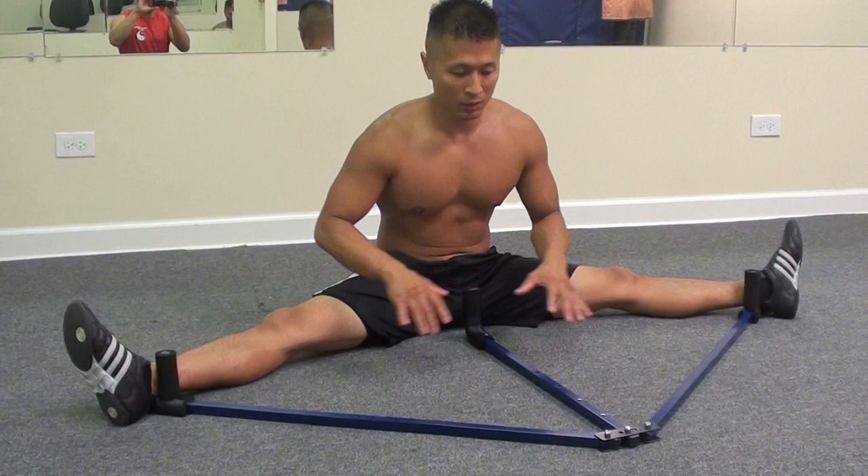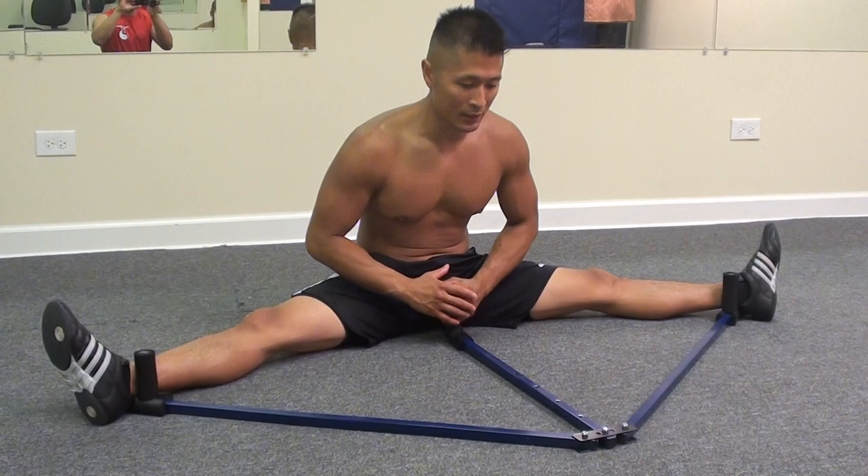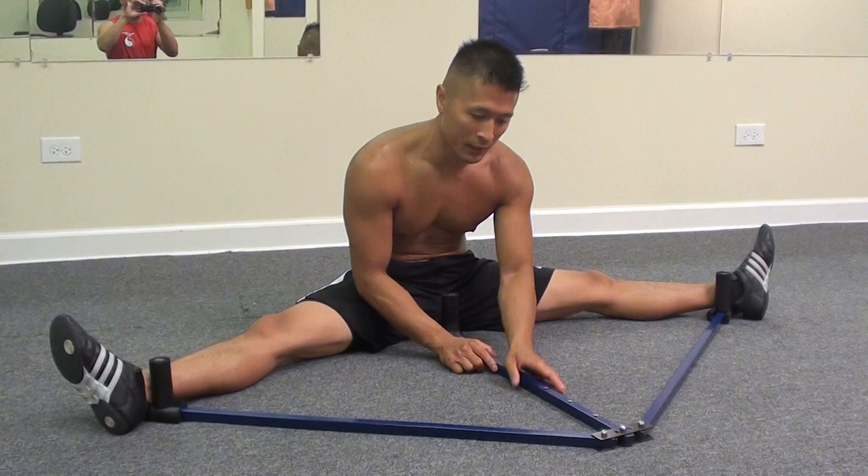I don't have that problem. I think if you weigh a lot, like over 200 pounds or something, this may be hard because your legs will be so tight that it's like pushing it in. But if you don't weigh a lot, it just moves your feet very easily and it works really well. I didn't think it would work that well, but it actually does work pretty well.